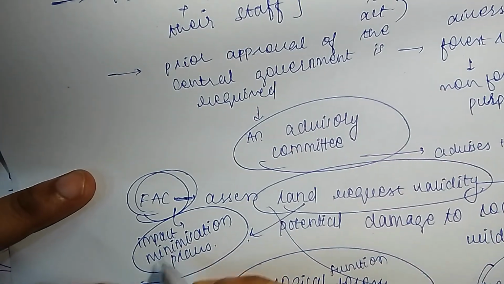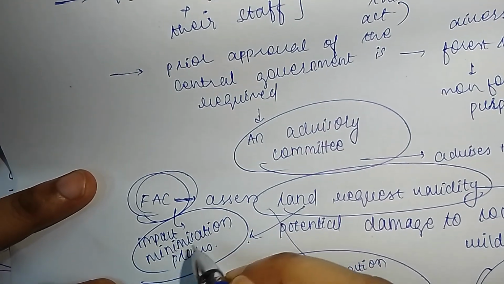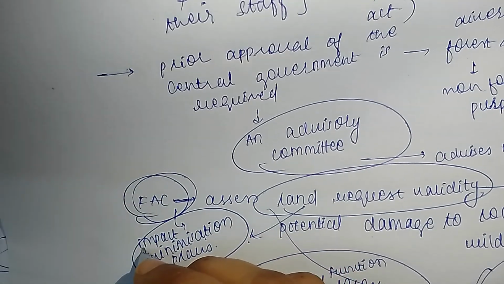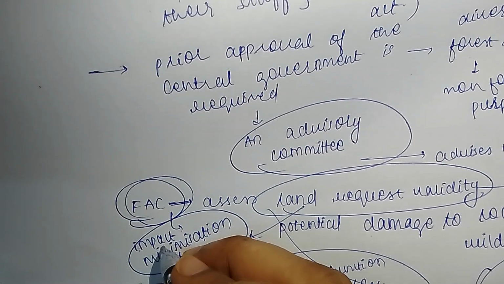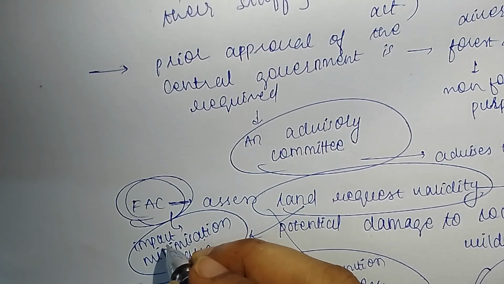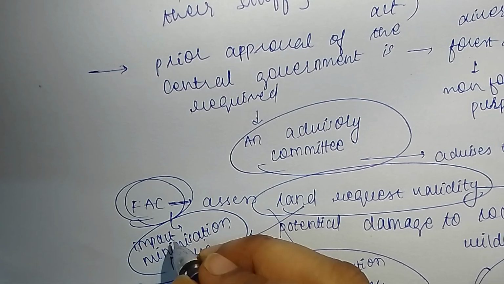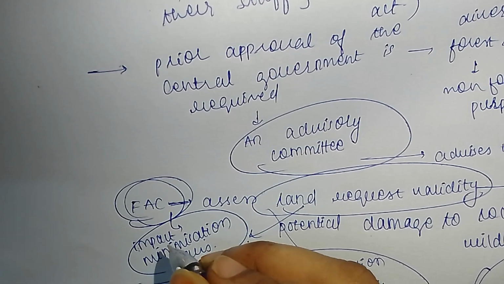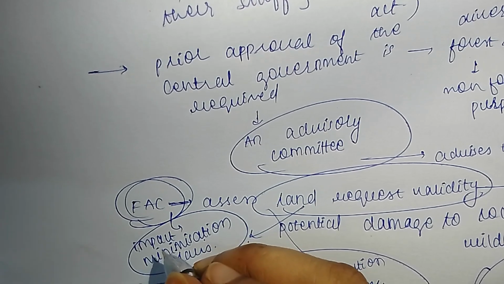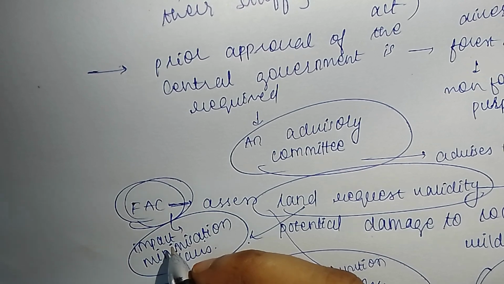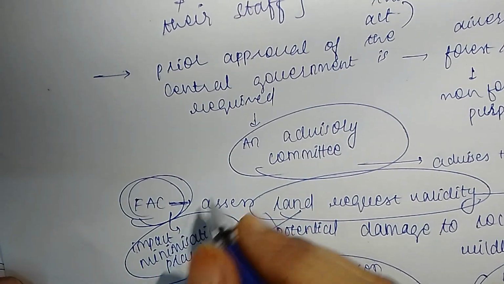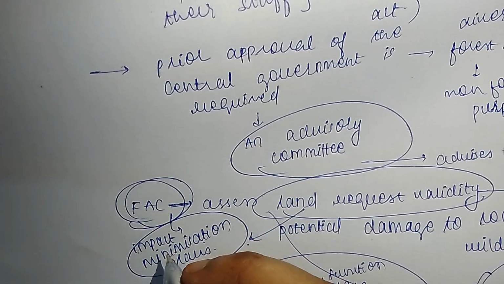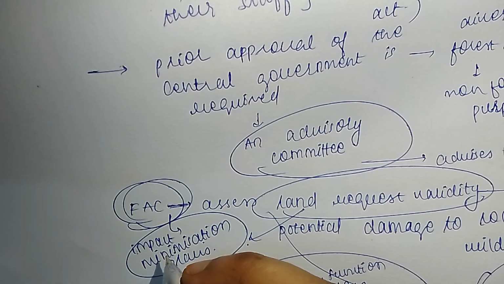Impact minimization plans is when they try to develop any hydrological project or any development or infrastructure project, they evaluate the impact, the environmental impact and the socio-economic impact. You see, a particular forest may provide livelihood to lots of people. So when the displacement of these people happens, it can impact their livelihood because they are dependent upon this forest. So it can have socio-economic implications. It can lead to disturbing the socio-economic condition. It may sometimes lead to poverty also. So the government needs to provide, of course, a space for rehabilitation also.